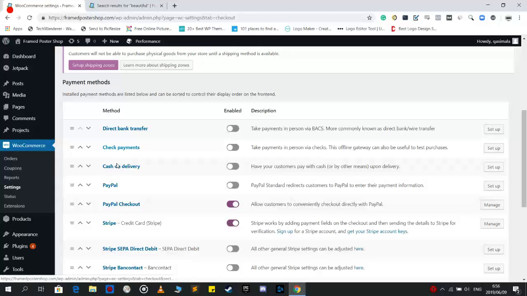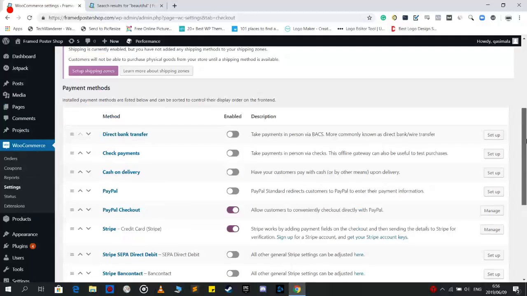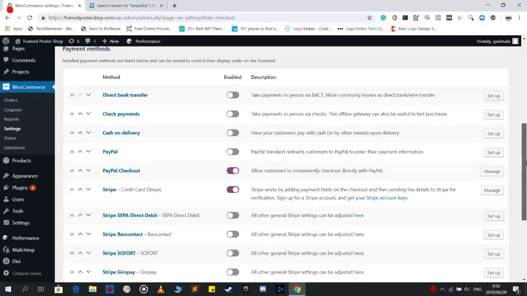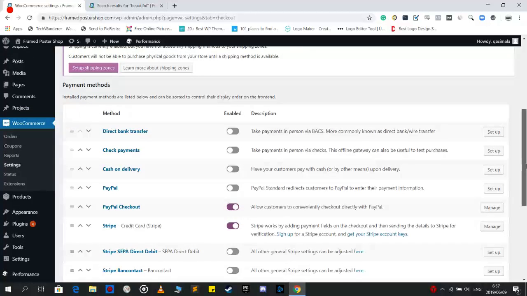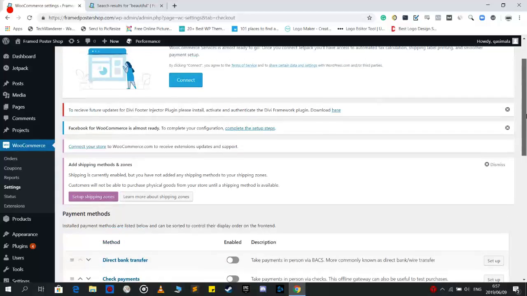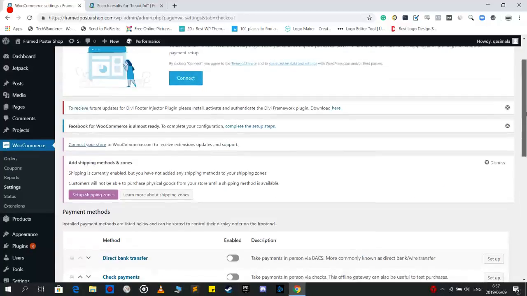Payments, checks, do you want cash on delivery? Do you want standard PayPal? Basically, this section you're going to have to go through, and then with the owner, whatever he wants enabled, you can set it up to his PayPal account and his bank, so that whenever the payments are made, it will go straight to his bank account or his PayPal.